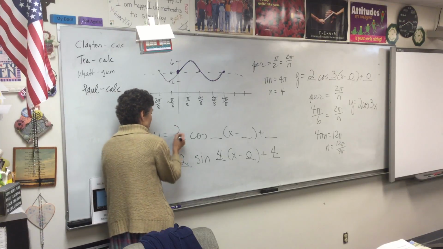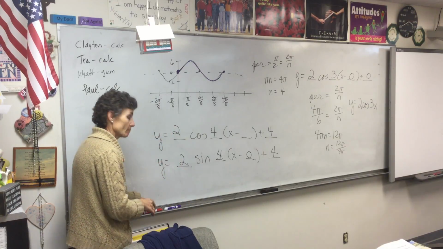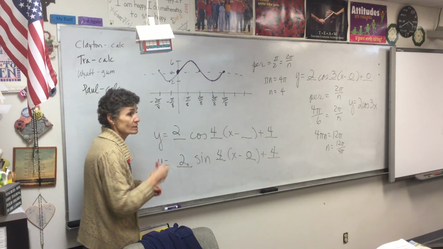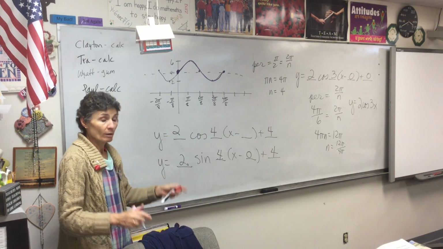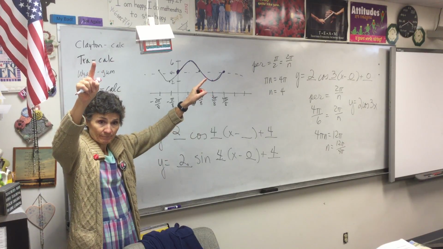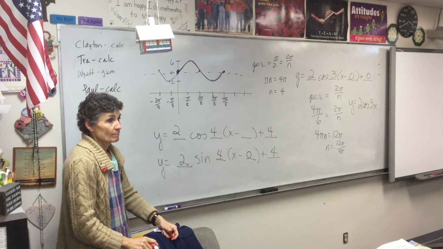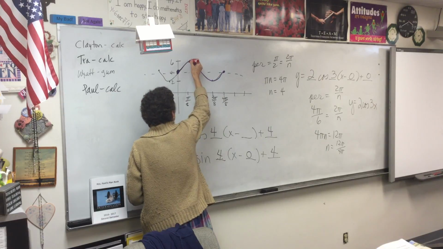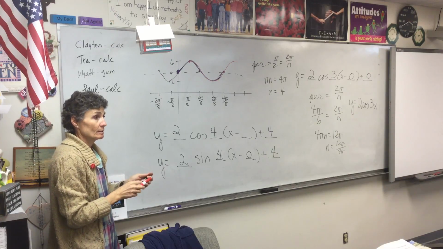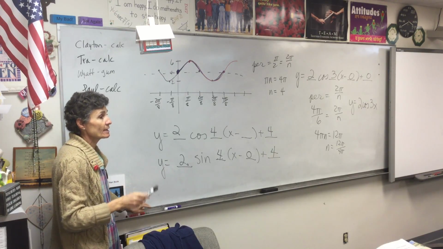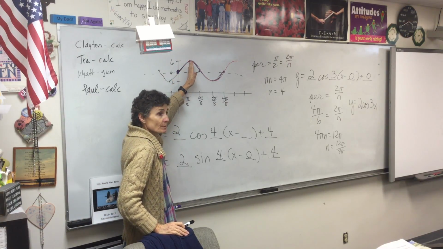Now the cosine equation is going to have all of these numbers exactly the same. But now I have to find a cosine picture in there. Positive cosines start at the top of the hill. Negative cosines start at the bottom of the valley. You can start in either one. So you want to start at pi over 8. And then this would be your cosine curve. It's the same height, the same everything, except you're starting not at 0, but at pi over 8.